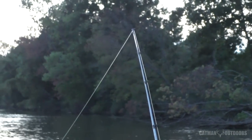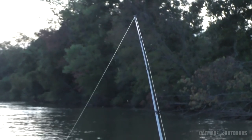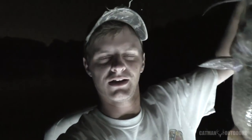We're getting some hits on this back rod here — looks like a flathead, just some slow tap taps. They let go of it of course. Something just nailed this rod real quick, but whatever it was took me straight into a log — that's kind of one of the things with fishing up in this kind of cover, but that's where the catfish are. I recast this line and got a bite within a minute. He's a decent one — flat head. Just caught this little flathead right up here against the bank, probably right on the edge of the shallow water.